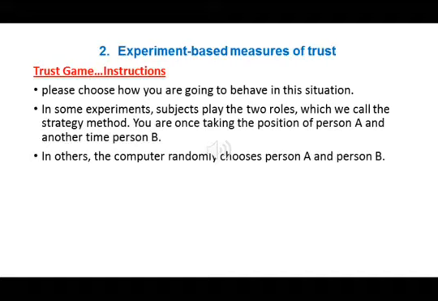However, in other experiments, subjects will be asked to play the two roles, the role of person A and the role of person B, because in these experiments, the matching between the individuals will happen at the end of the experiment. So at the time when the subject takes the decision, he does not know how the other person has decided. That's why we call this a strategy method, because we will be asking each subject to play the two roles, once to be playing as A and once to be playing as B, as we will be seeing in the next slide.